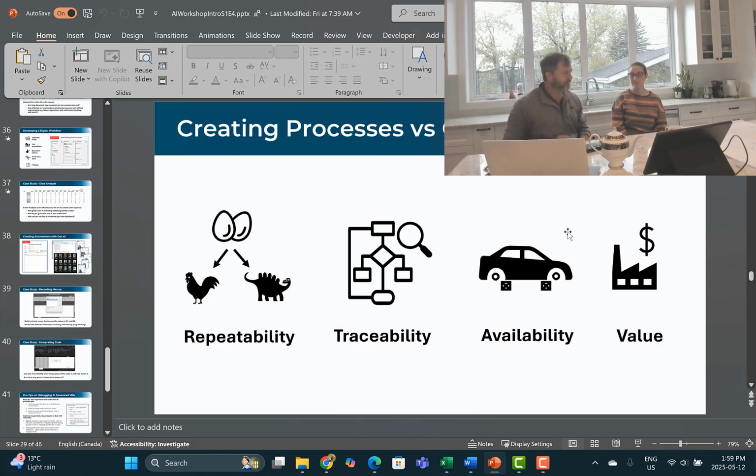How available is this? Are we going to build a whole business where every time we measure a tank, we drop it into ChatGPT and say, hey, ChatGPT, what's the answer now? What's the answer now? No, getting to real value means building a workflow that we can run independently of ChatGPT or Copilot or Gemini or whatever your GenAI of choice is.